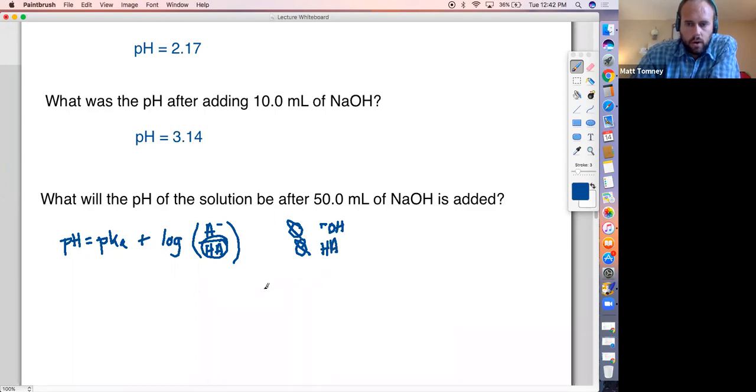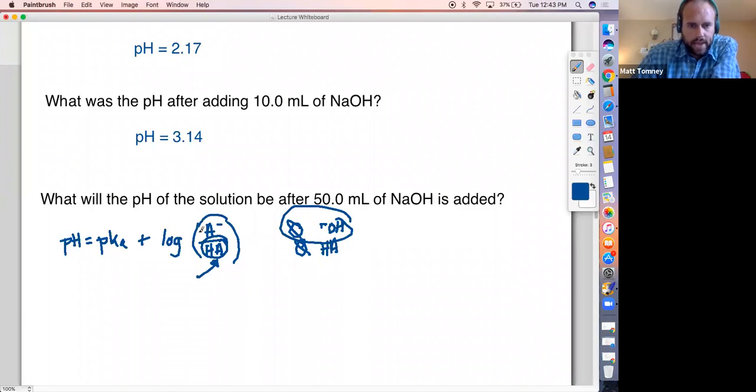Well, if there's no formic acid or no weak acid concentration, that becomes 0. And if I have 0 in a denominator, I start to get errors. So I can no longer use the Henderson-Hasselbalch equation in a situation like this, right? Now, can I just start calculating the concentration of hydroxide to find pOH and then go for pH? Well, I can sort of do that indirectly, but I can't just figure out how much hydroxide is present based on the amount added, because none of it is left in the solution, right?